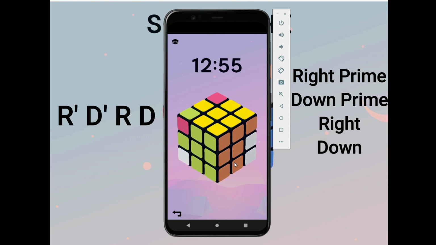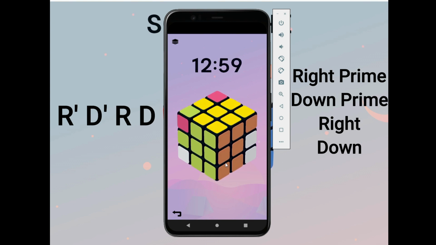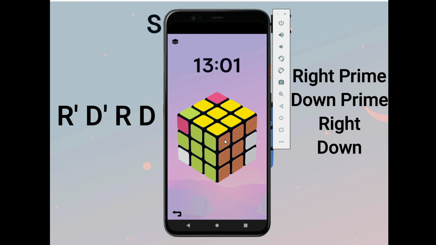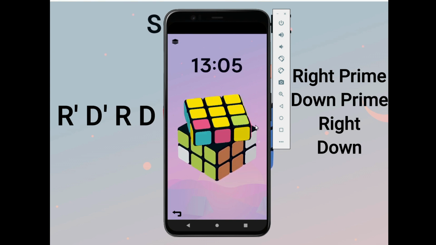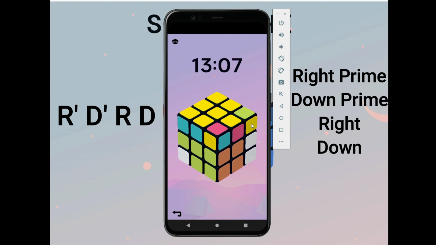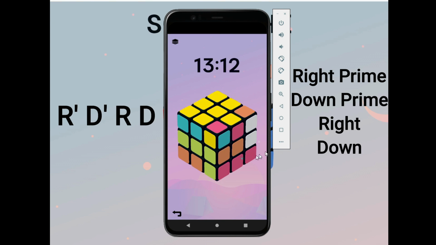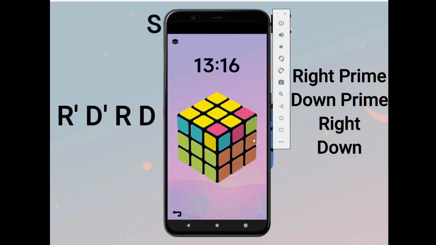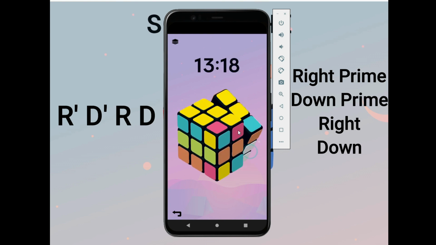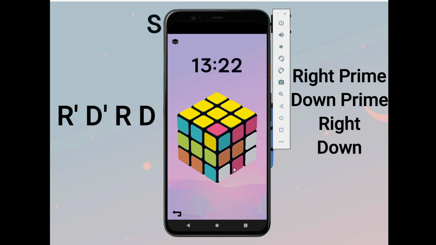Now what we need to do, we have to hold the same position, we did not change the position of the cube. We will just flip the upper layer and bring the piece here which has the wrong position of color. Again perform the same R' D' R D, R' D' R D, R' D' R D, R' D' R and D.